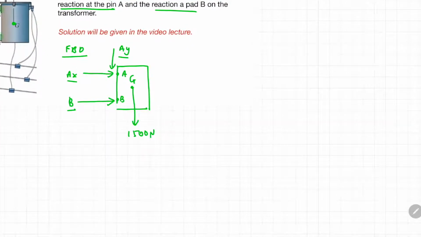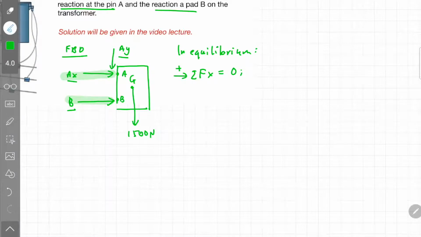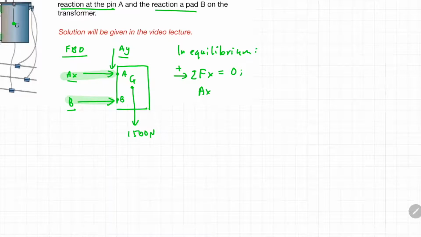So now the next step in solving for this kind of problem, of course, is to consider the body in equilibrium. So you can write a statement like this: in equilibrium. Okay, I like to solve it step by step. So the first step is to consider the rightward direction as positive, and summation of all the forces in x direction would be equal to 0. So what are the forces that exist in x direction? Okay, so there's AX over here and also there's B over here. So I'll just rewrite these two expressions in my equation. So AX is positive because it's to the right, plus B is equivalent to 0. So we cannot solve it because both variables are unknown. So I'll just rename this equation to be equation 1.